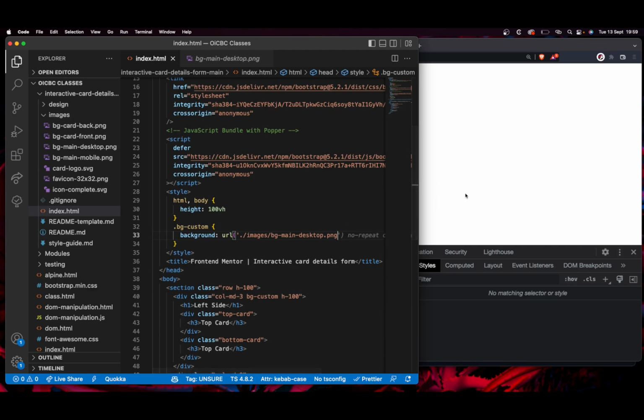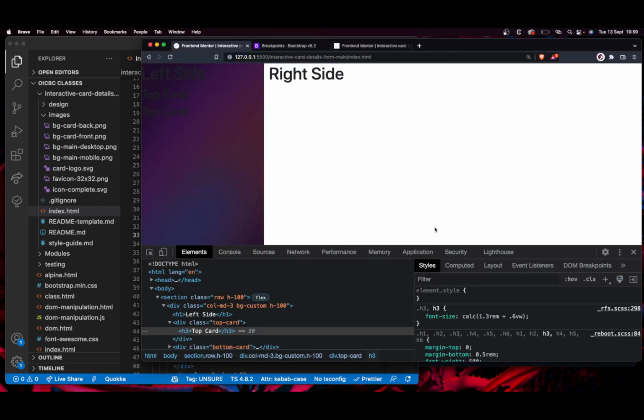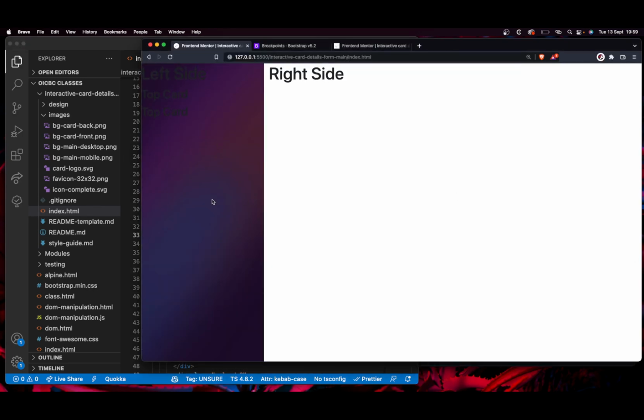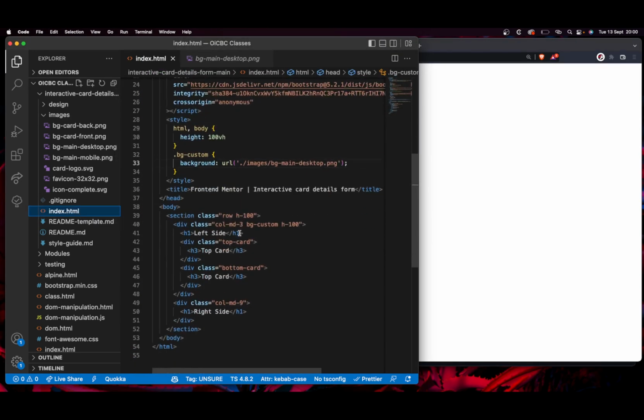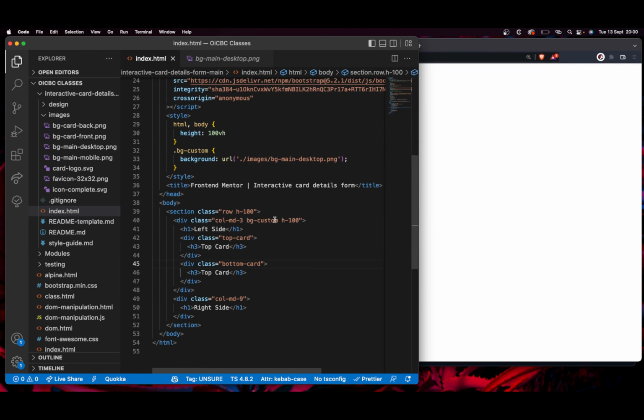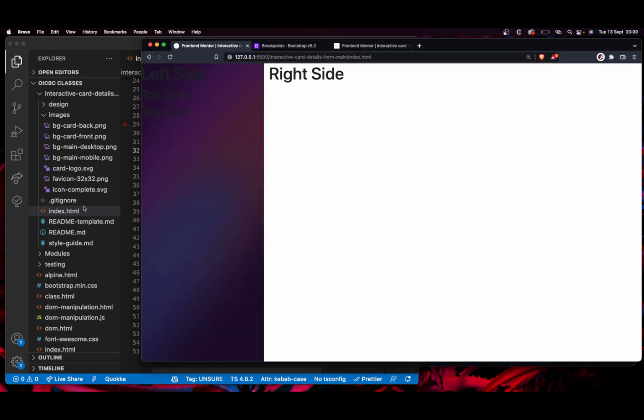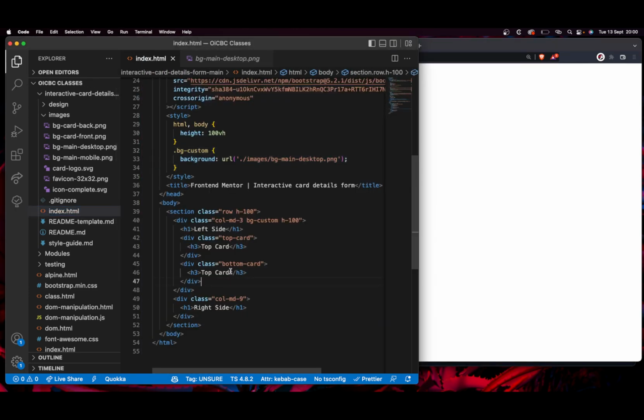So let's say we have this now. You can see we don't need to do anything extra, it just works like that. Does that make sense? Okay, sir. So instead of the Bootstrap background I used before, I just added a custom style and added that background to it. So for these guys now, I could just use a negative margin.